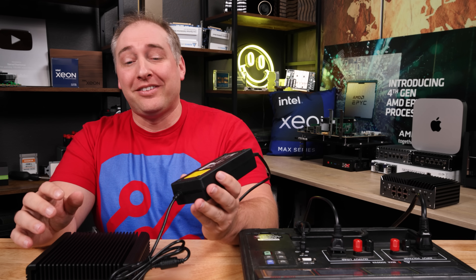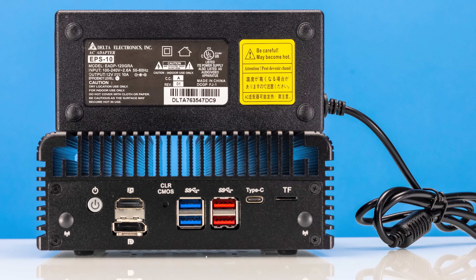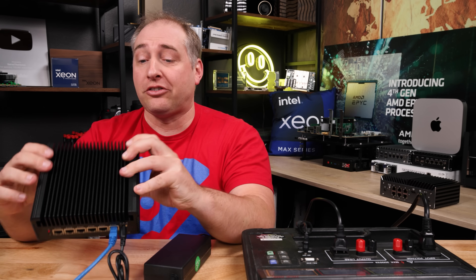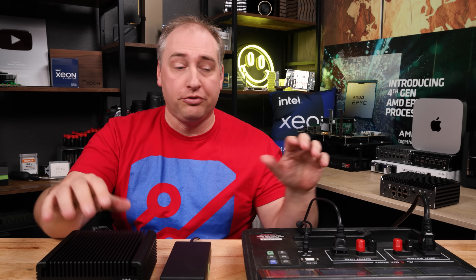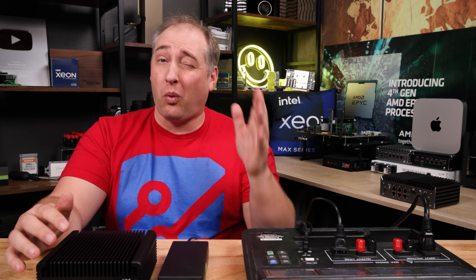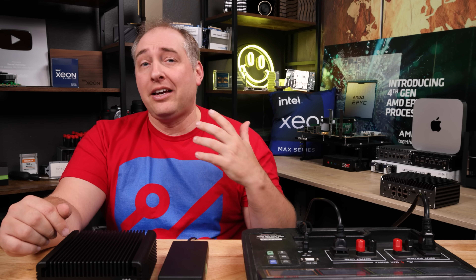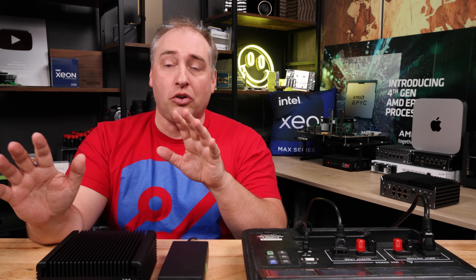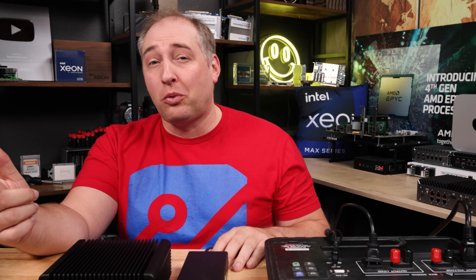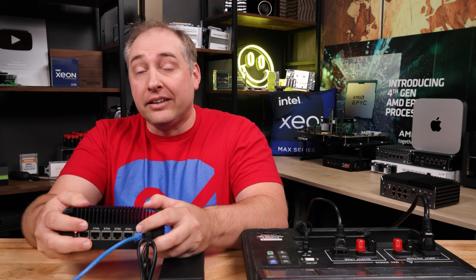Let's talk really quickly about the power consumption — there's really no noise, but I want to talk about the heat and what we observed. The first thing is that we got a Delta power supply with this, which I was super surprised by — usually you get some very inexpensive power supply. At idle, you're going to see right around the 12 to 14-watt range. It does depend on the type of power supply — some of these units come with much worse power supplies and you'll see a lot higher power consumption because of that. We're in Proxmox right now, and OS can make a difference. At idle it's warm to the touch, but it's not crazy hot — temps are at about 33 to 34°C max. We are connected via one of the 2.5-gig links, and it is linked up at 2.5 gigs.